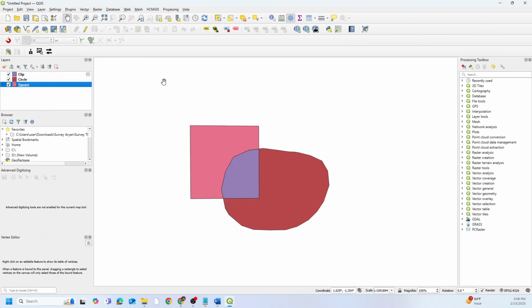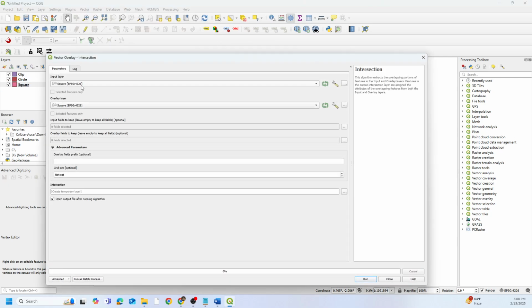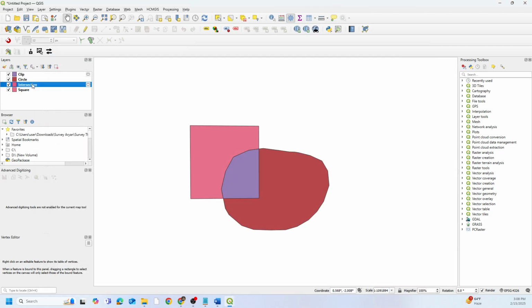Okay, so those are the attributes. Now what we can do is intersection. It does not matter whether the input layer is this or the overlay layer is this. In this intersection you can keep any of them. For me it's square right now, then circle. Okay, so if I run and close, I will have the intersection.